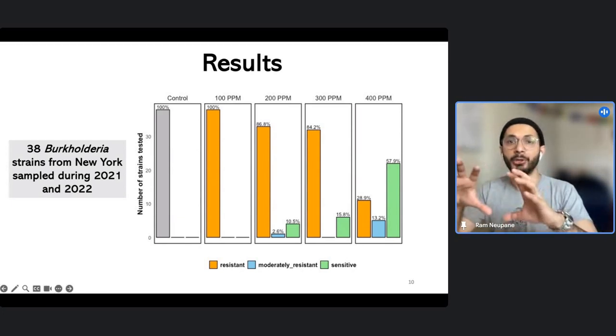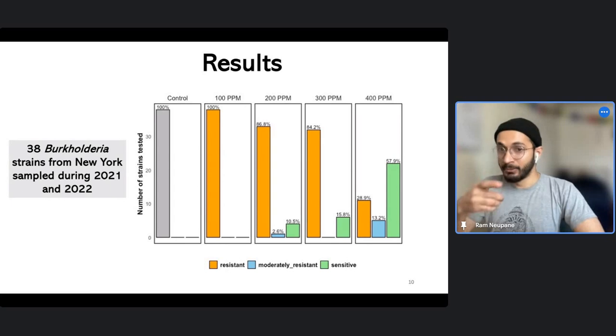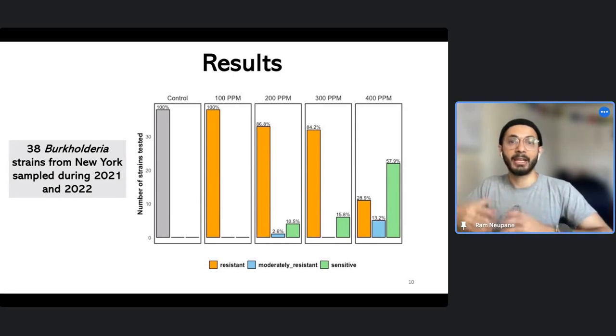And I just want to give you a view of why this is necessary. Why do we have to care? Why do the growers have to care? These are just in vitro assays, right? They may not correspond to the field results. We need to do this because in the field, resistance is noticeable only when there is a good enough population of copper resistant bacteria in the field. But if we do this in vitro, then it will give us a sense of what's going on in the field, even though it may not 100% correspond with the field, but still it can give us a sense that there might be some resistance, and then we can devote our resources or prioritize our research on this area.